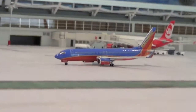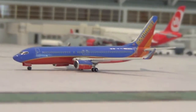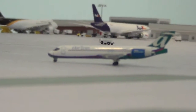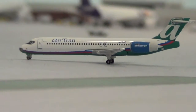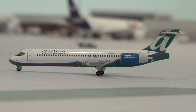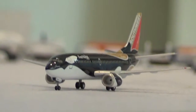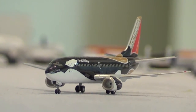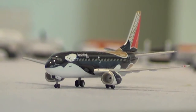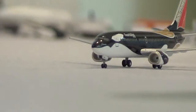Right here we have a Southwest Airlines 737-800 taxiing to Terminal D from Los Angeles. We have an AirTran 717 taxiing to gate behind Southwest from Baltimore. Right there we have a Southwest 737-300 in the Shamu mustard tail colors, and this is getting ready to depart for Jacksonville, Florida.